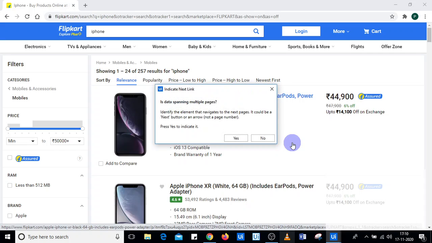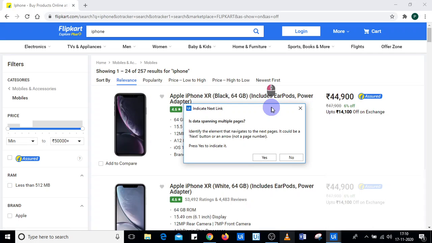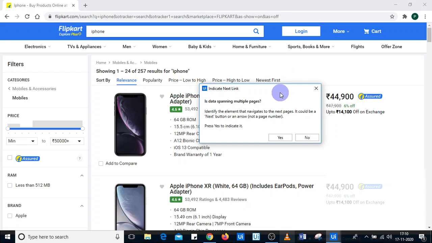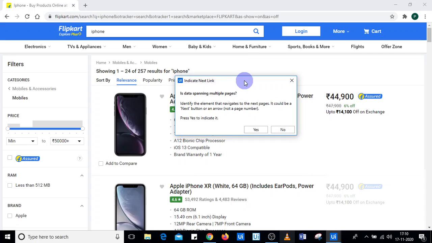All right. So it means sometimes when you search for any product, let's say we search for iPhone, and it has returned 257 results for this search.